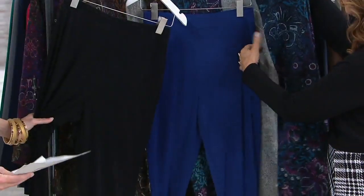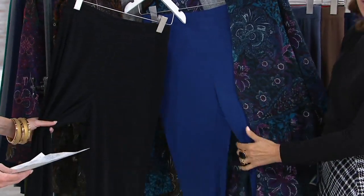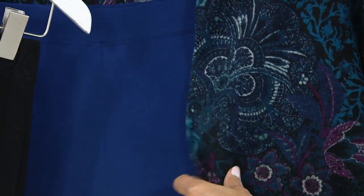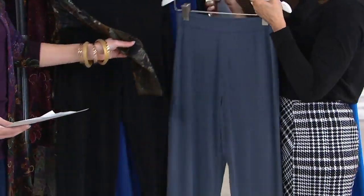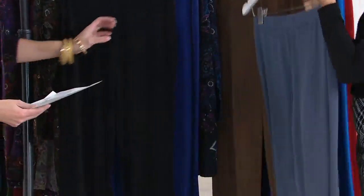The color that Susan's picking up is called twilight blue. We do have that beautiful cardigan — look at the colors in here. You get a twilight blue pant instead of dark navy. It's pretty, it's really smart looking. Then we have graphite — gorgeous color. Graphite will go with pretty much every one of these cardigans.